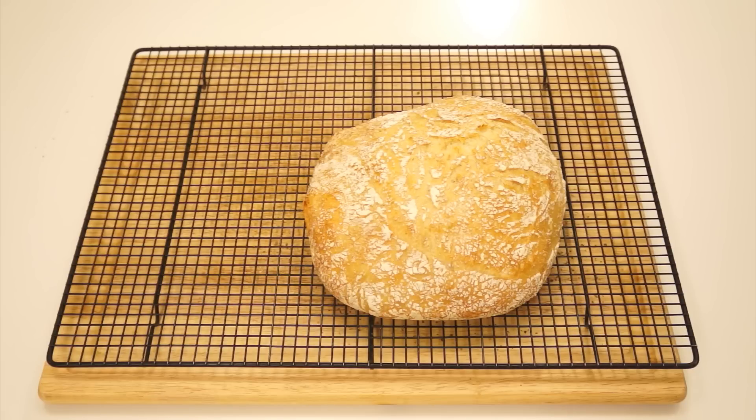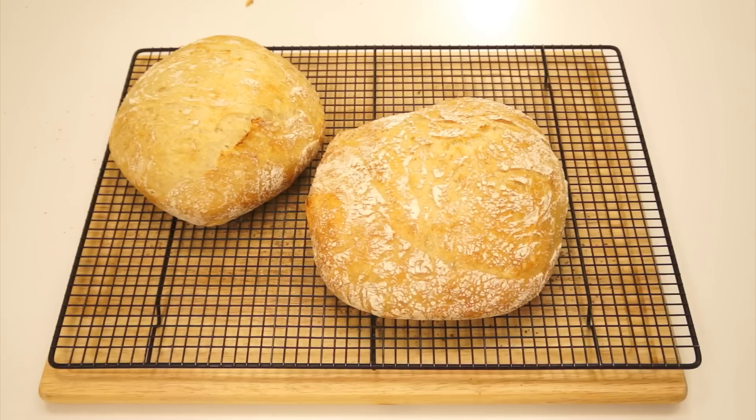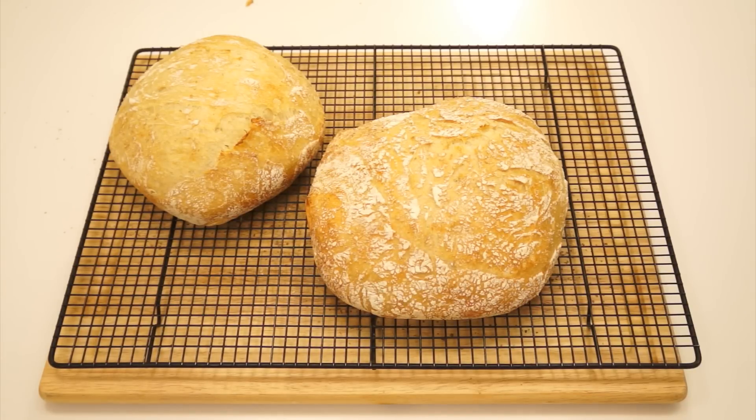This bread is definitely best on the day it's made. Allow it to cool completely before storing, and do not store it in an airtight container or the crust will become soggy. I recommend sharing it with friends while still warm, with thin slices of Havarti cheese or butter with honey. Unless your friends see you bake the bread, they might not believe you made it yourself — it's that good. Here's a loaf made in the smaller casserole dish: although I used the same amount of dough, it didn't rise as much and made a much denser loaf. It's still delicious, but I prefer the airy texture of the larger loaf. Enjoy!